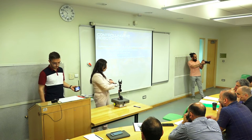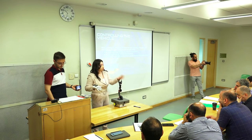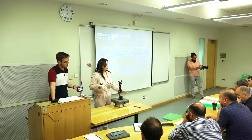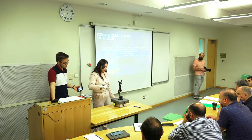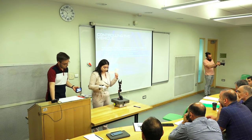Now, if I switch to the next mode, which is the green one, for the vehicle, the robotic arm remains in the position it was left in before switching. We have placed this on something so that you can see how the motors are rotating in the forward and backward directions, and tilting them right and left results in clockwise and counterclockwise rotation.